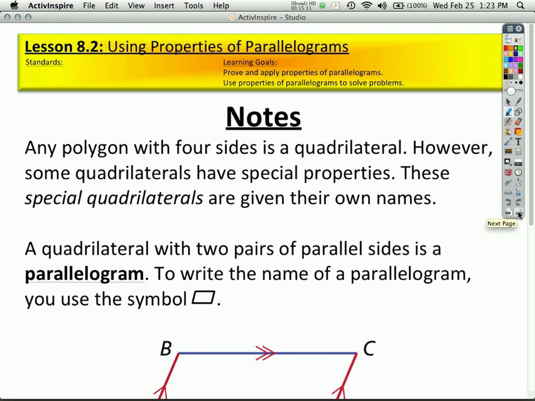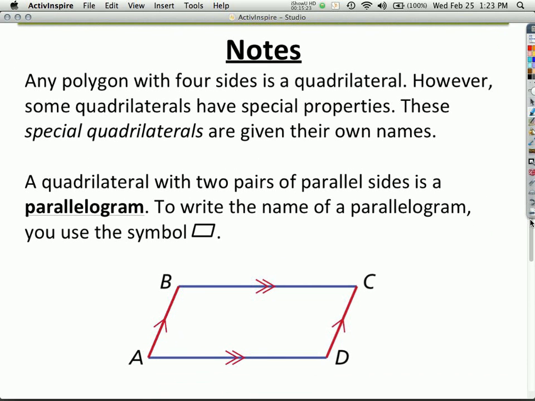So, first, just the basics. And you guys, we know that there's certain things you don't need to write down. So this is not up here so you'll sit and diligently copy. This is just to set the groundwork, set the foundation. So any shape that has four sides, quadrilateral, we already knew that. But some quadrilaterals have special names, and one in particular is a parallelogram. The definition of a parallelogram is that pairs of opposite sides are parallel. If that is true, it's a parallelogram. Okay? And we see one right here. Any questions right off the bat?